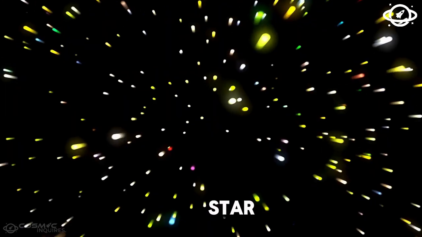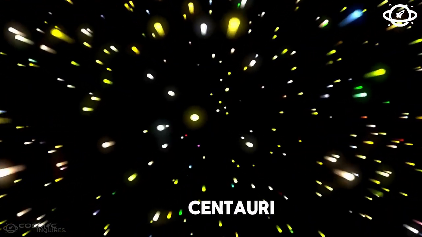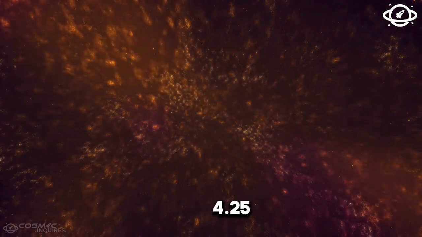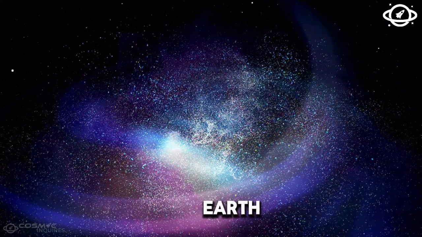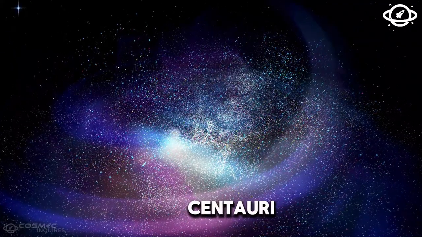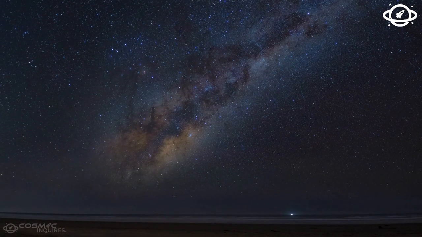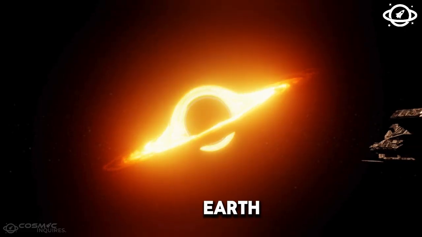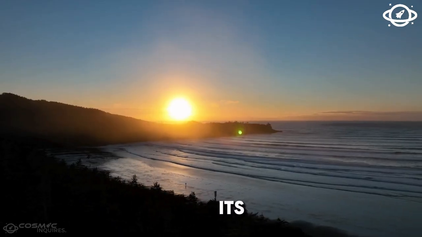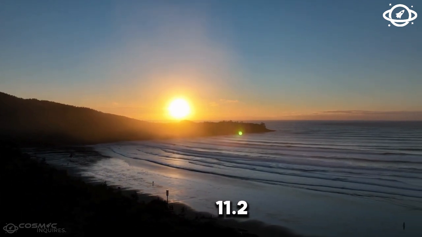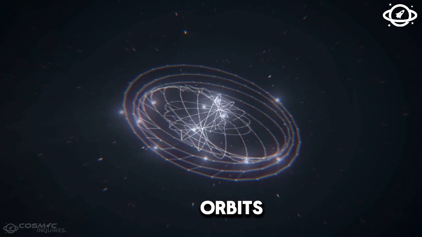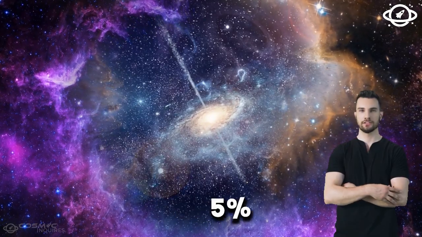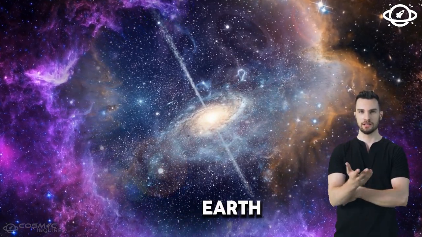The binary star system of Alpha Centauri, which the Proxima star is assumed to loosely circle, is 4.25 light-years away from Earth, placing Proxima Centauri significantly closer. The team estimates that the planet is about 30% more massive than Earth. Though it may be larger, its year only lasts 11.2 Earth days because it orbits the star at a distance of 7.3 million kilometers, less than 5% of the distance between Earth and the Sun.